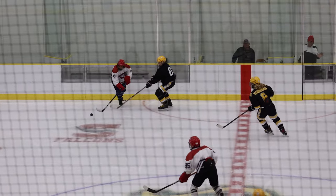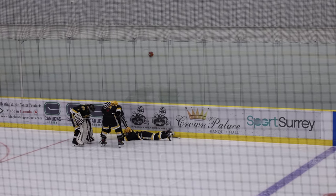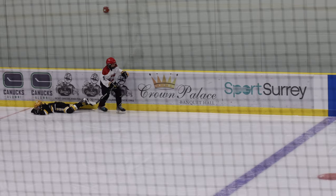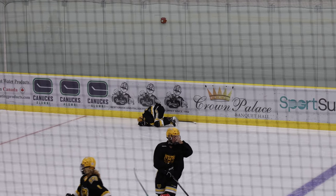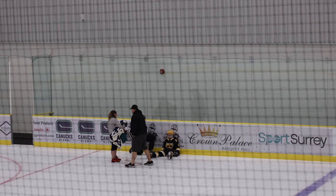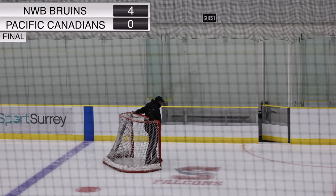Gage takes a little bit of an awkward hit in the corner of the screen and he's down — this doesn't look too good for Gage. He's wincing in pain. It was kind of hard to see on the camera following the puck, but we caught enough of it. We never want to see anybody get hurt in the fabulous sport of hockey. It was a clean hit, but it looked like it spun him around and his neck may have tweaked on the boards. He already had a really big collision earlier which tweaked his neck, so it could have been a compounded thing. I'm really happy to see him get up and walk out of there.